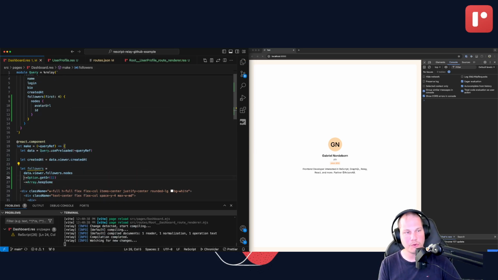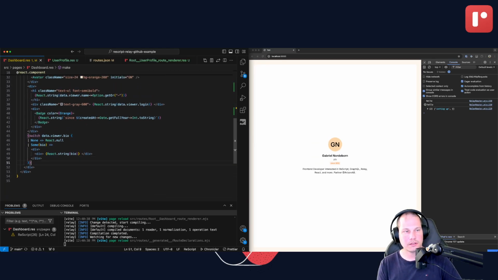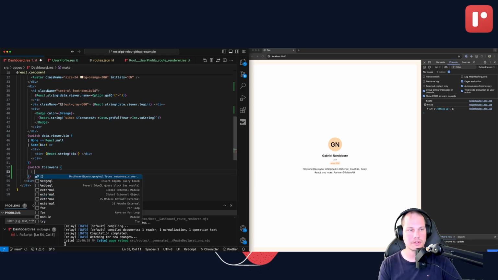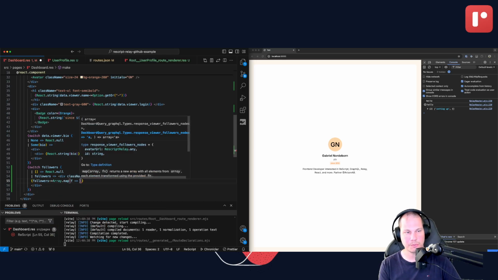And I like this formatting better, so I'm going to do that. Now down here, I want to render the followers. So we'll switch on the followers. If it's empty, we won't render anything. If it's not empty, we'll go ahead and render a div, flex row, followers, map that. We have a follower.